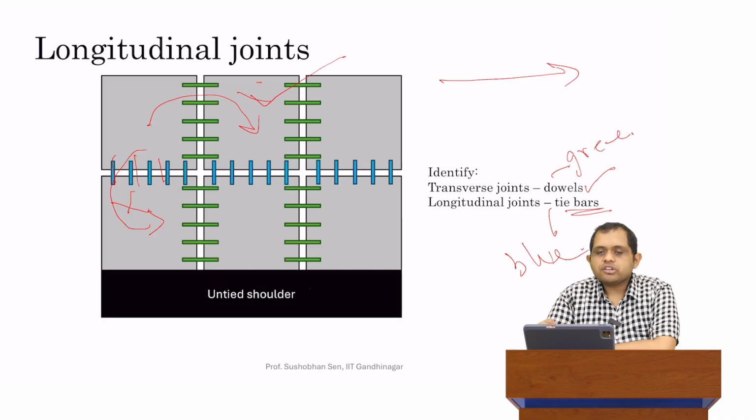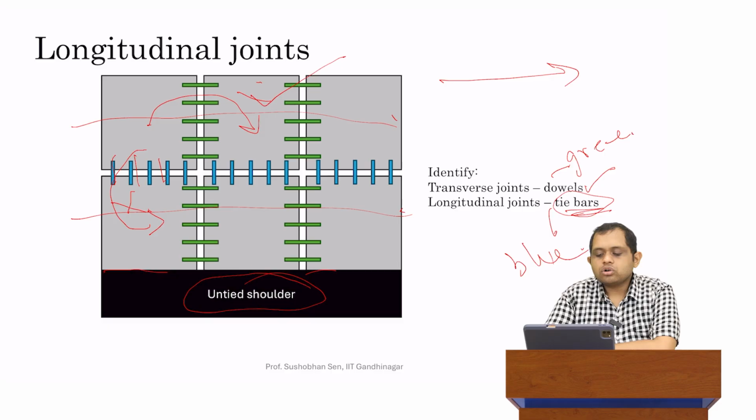Now, one more thing you see on this diagram is what I've written here as untied shoulder. We've got slabs along this direction, slabs along here, and in between, along this longitudinal joint, these blue tie bars have been applied. At the end of the road, we actually have what's called a shoulder. The shoulder is basically put in place, and I hope all of you studied this in your undergraduate courses. The shoulder exists not due to pavement engineering considerations, but due to traffic and economic considerations. We'll talk a little more about that as we go forward.